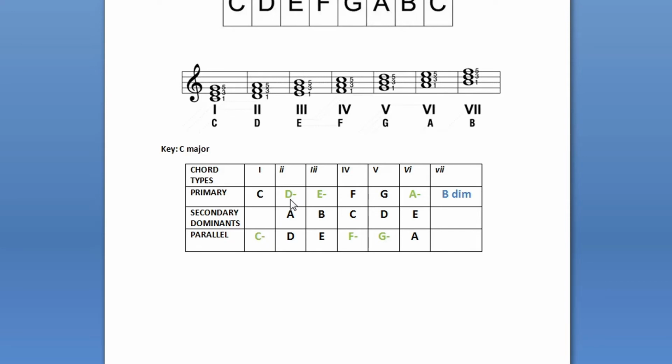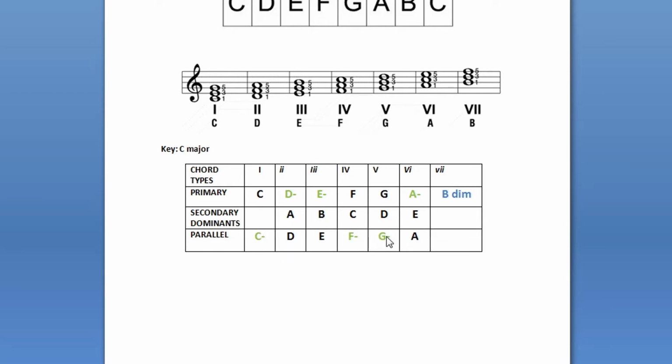And the opposite is true here. So we have D minor, and the parallel of D minor is D major. E minor, E major, F major, F minor, G major, G minor, A minor, A major. Okay, and that's kind of how those parallel chords work.